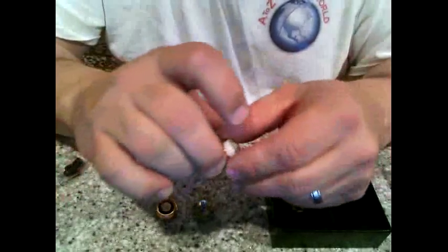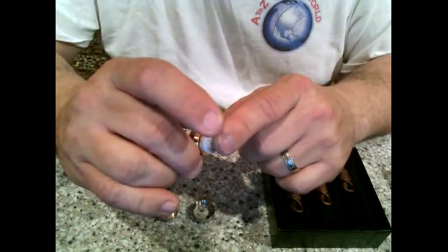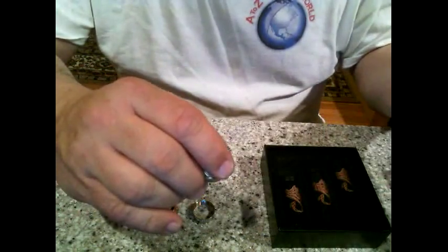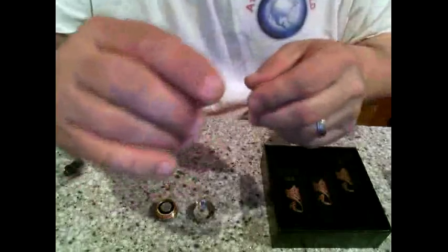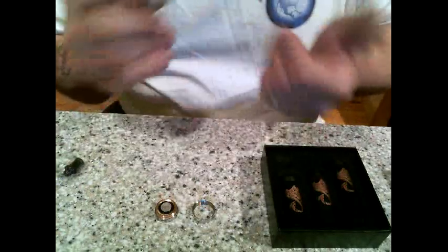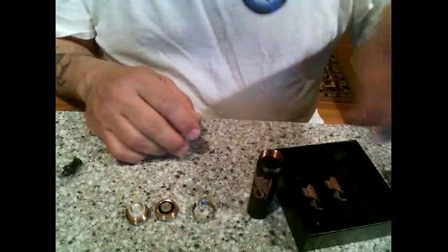As I mentioned at the beginning, one drawback: this only takes flat-top batteries — whether it's the 350, 500, or 650 tube. I tried a couple of button-top batteries and they would not fire. I think it's because the throw on the switch is so short. But when you put flat-tops in, this thing hits like a freaking champ.